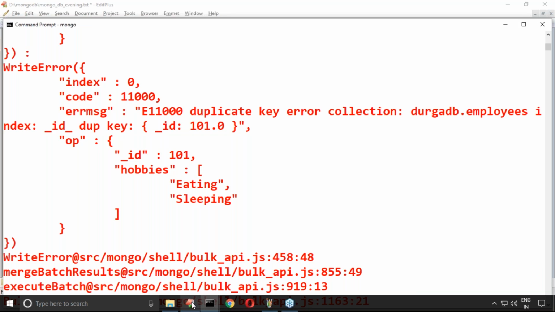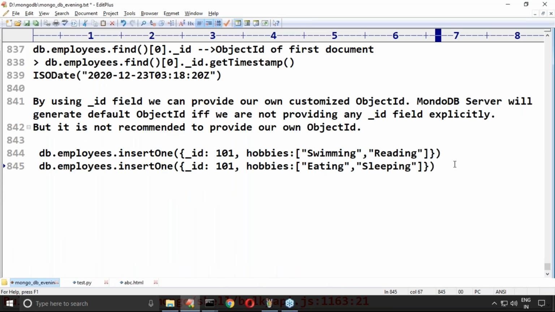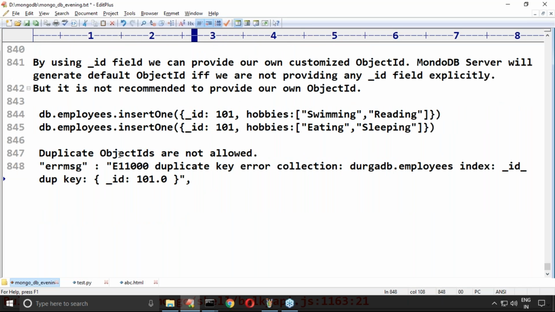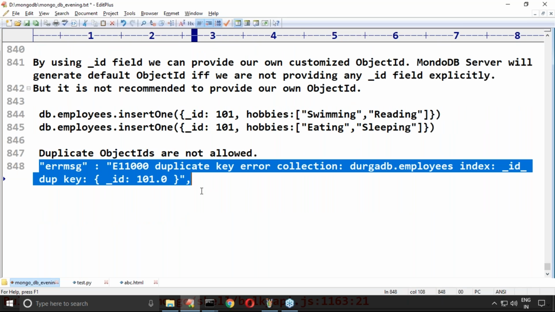Is there any chance of two documents with the same underscore ID? No chance. Duplicate object IDs are not allowed. Remember this one, otherwise we are going to get this error message.